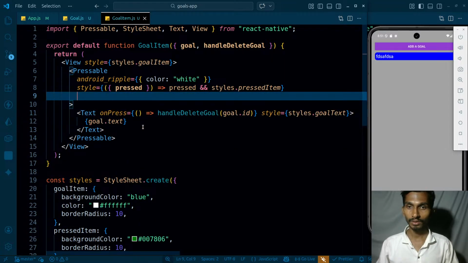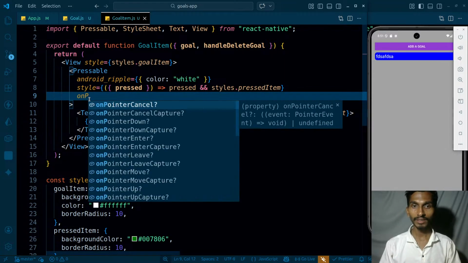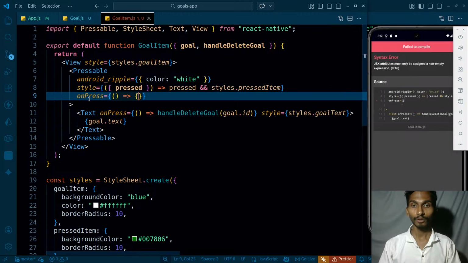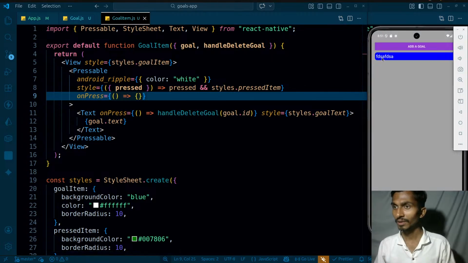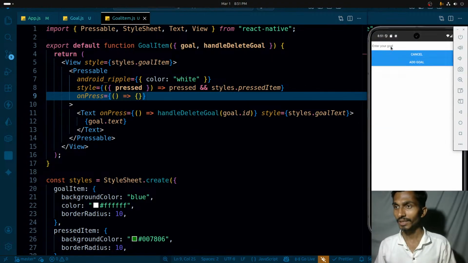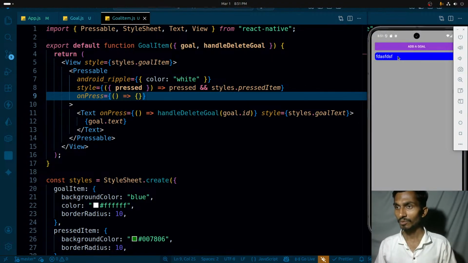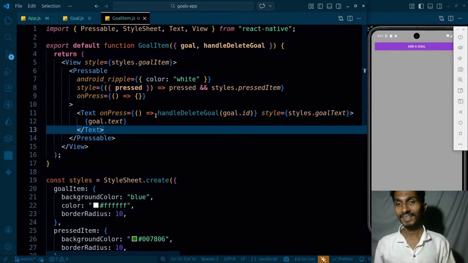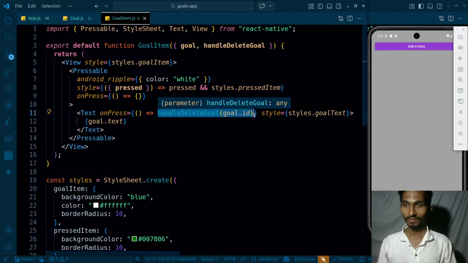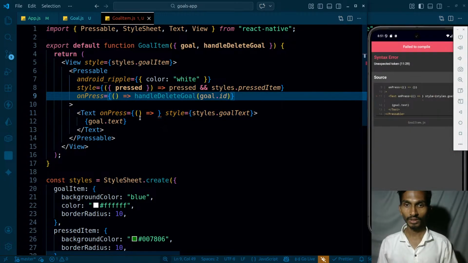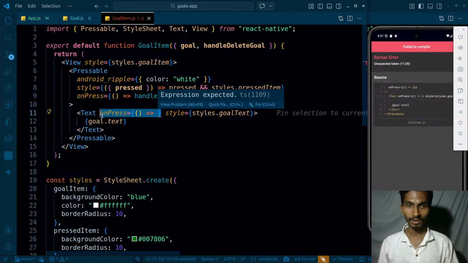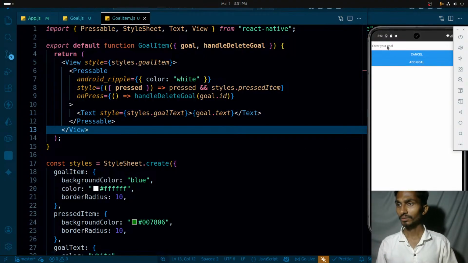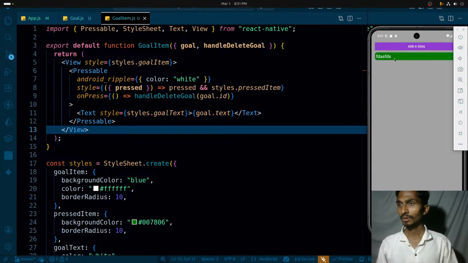A few steps back, okay, it was like this earlier. If I just simply add the property onPress, that's it, and nothing else, a function that does actually nothing, then what will happen? Nothing happens. So I'll actually have to have a proper function that does something. That simply means I can cut it from here, and I can just simply paste it over here, and then it's gonna be working fine. And I can just simply remove it from here, and let's see whether it works or not. So add the to do. Yeah, it is working now.